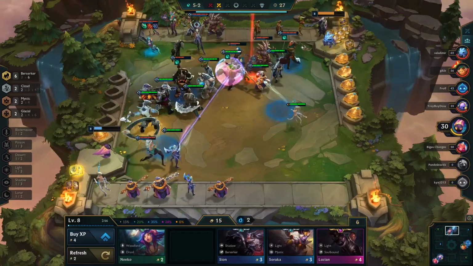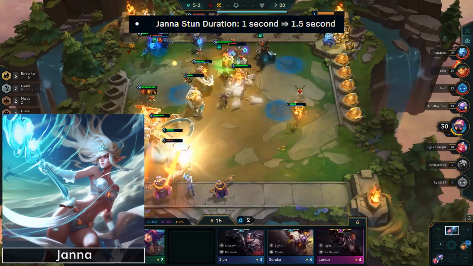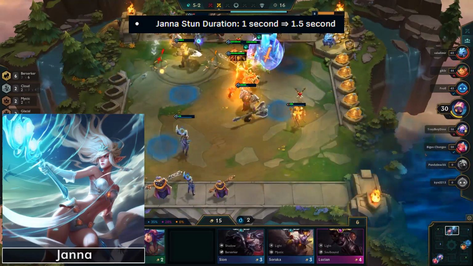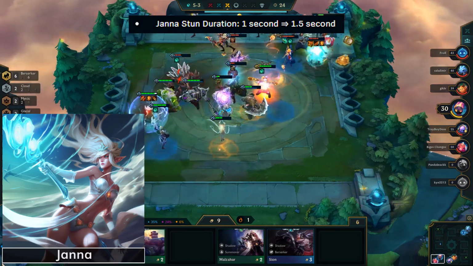It's trivia time. Did you know that Janna's ult has a stun? It was the shortest stun duration in the game, but got just a little bit longer as the duration extends from 1 second up to 1.5 seconds, bringing it in line with other similar CCs. Janna was already very much seeing play as a defensive mystic, and this buff will certainly help her in some matchups.